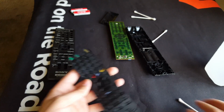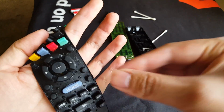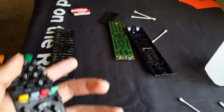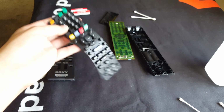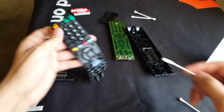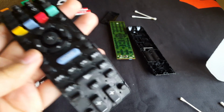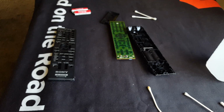It's not a waste of time then. Okay, so we got that done. You can see it's still kind of wet in the middle here. I'm just gonna dry it off a little bit. Ooh, it's still sticky here. So I guess I'm gonna pass another Q-tip through the front just to remove the stickiness from the front, because I do feel a little sticky in the front as well. That should be good enough. Trust me, it's a lot better than what it was before. There's some stuff in there that I gotta take out before I can reconnect everything.